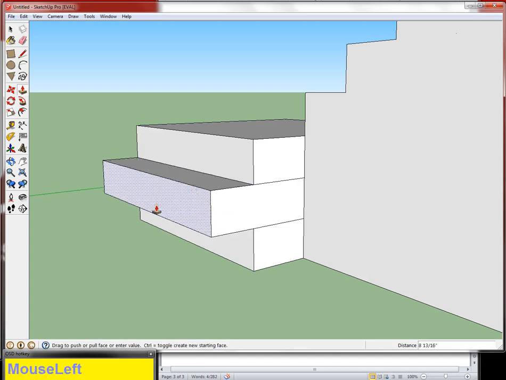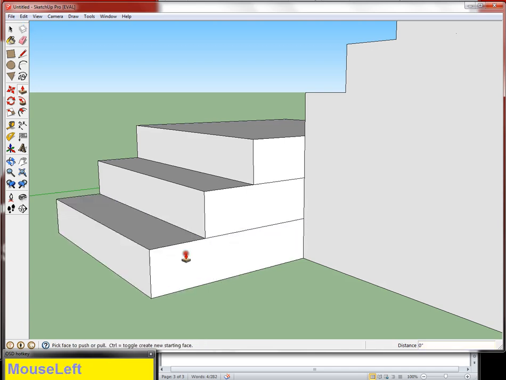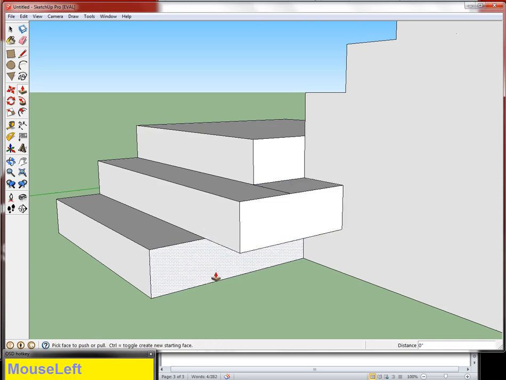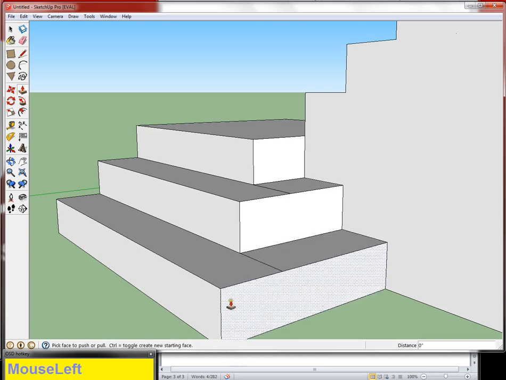So I can grab it and pull it, type in 10 inches, great. Now I can just double click right here and double click again, and I'll get that same amount coming out. One more time, since it remembered that I've done 10 inches the last time, I'm just going to double click here, and that's pulled out the right amount. And I'm going to do it again, just double. And so all of those are exactly the same.